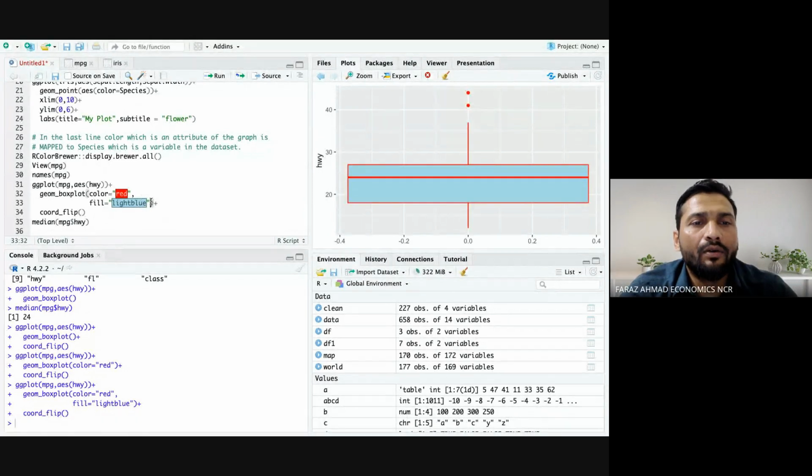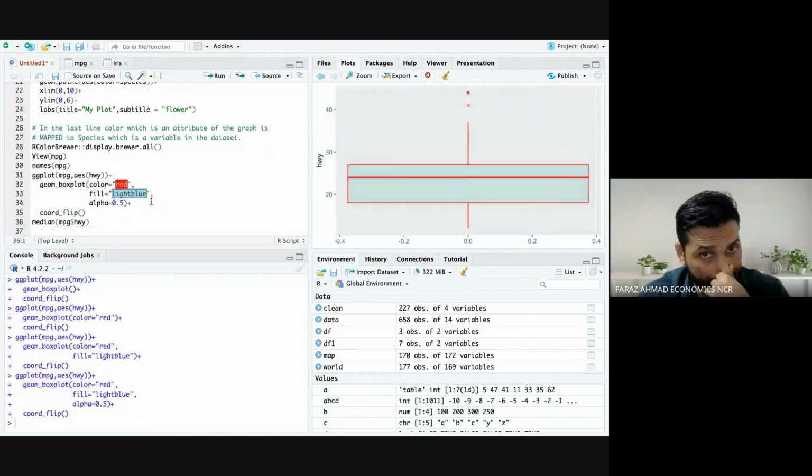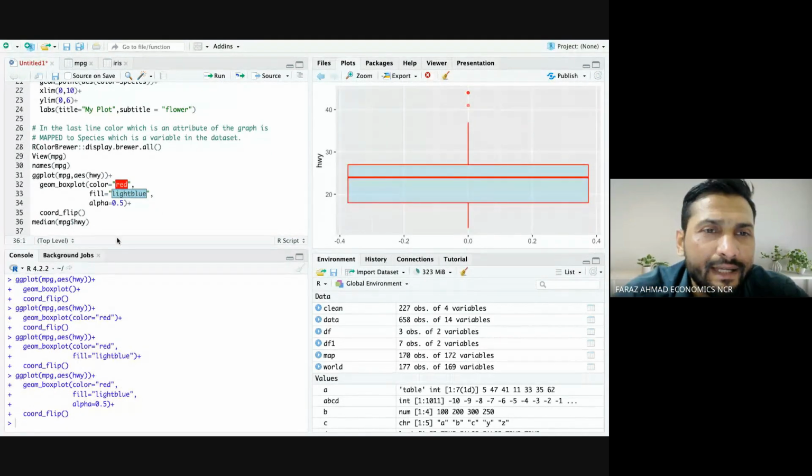Now next, what about alpha? It's making it lighter. It's already light blue, so not a good idea.